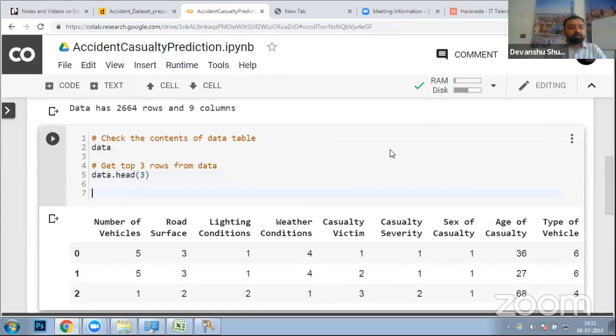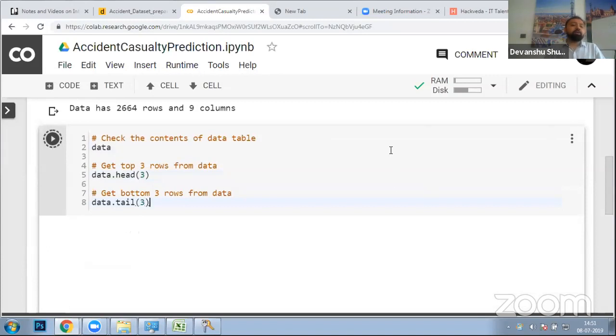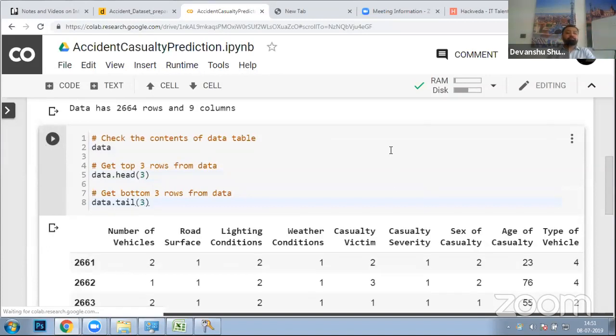In the same way, to get the bottom 3 rows from data, you can call the tail method and grab 3 values from the bottom.